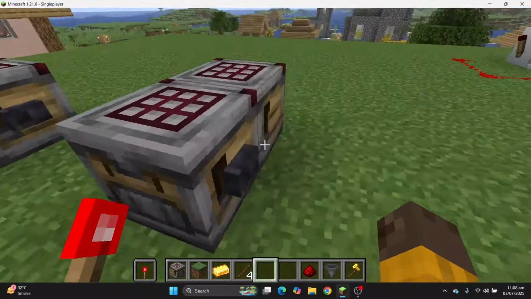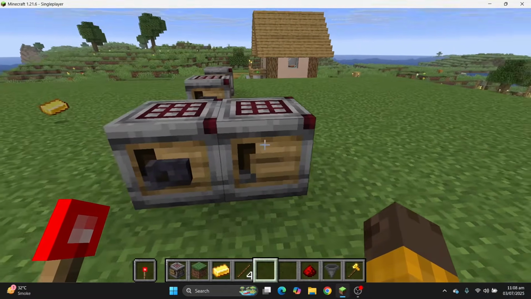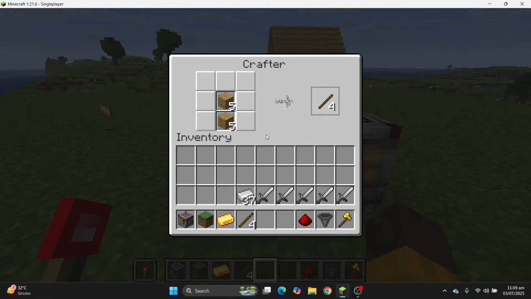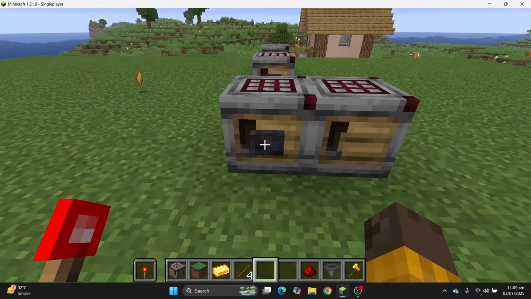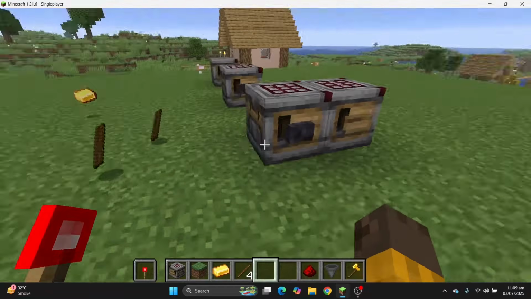Moving forward, we can also link these crafters together. For example, in this first one, I have used oak wood to craft oak planks, and then the second one takes those planks and uses them to make sticks. So what all of this combined does is it takes wood only, and then it gives out the sticks. Here you can see it works.